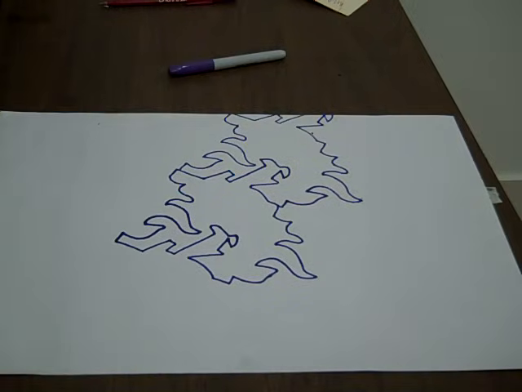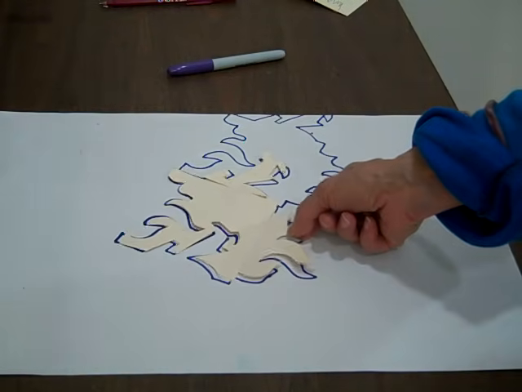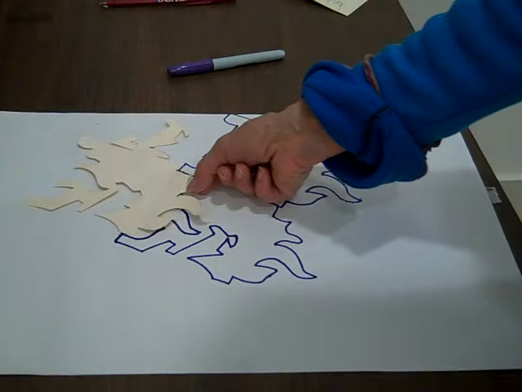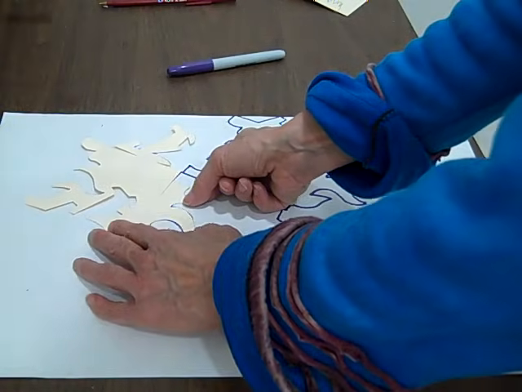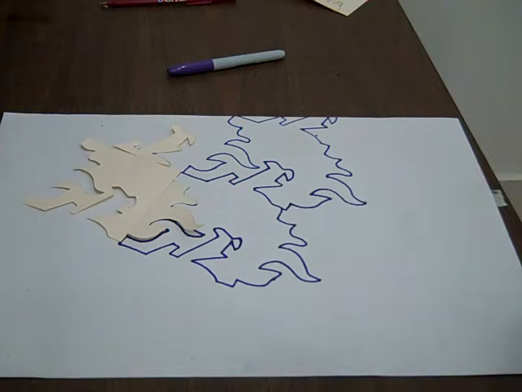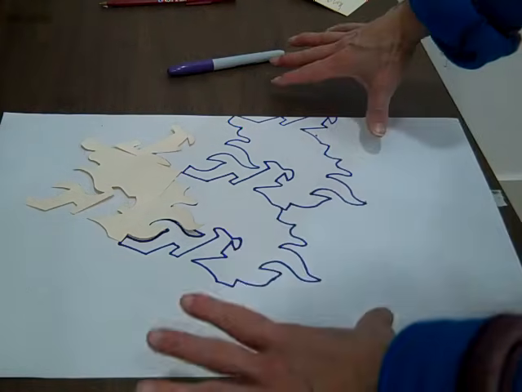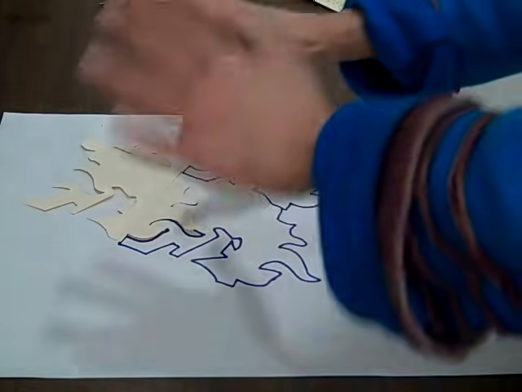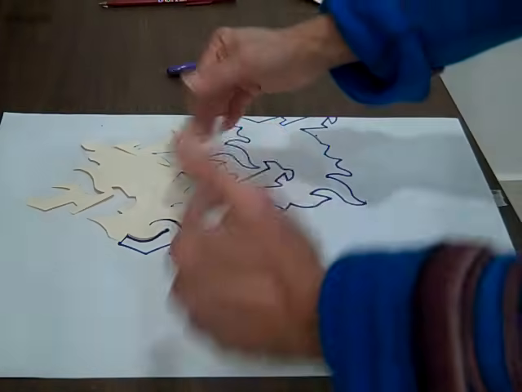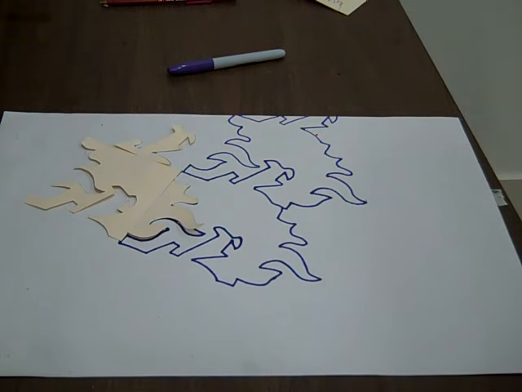Here we have it traced two times. Then you go another direction, line it back up again, slide it where it fits in like a puzzle piece, and you're going to trace that. You're going to keep sliding and tracing and sliding and tracing, and some of it's going to run off the paper so you just trace it as if the paper continues. You're going to fill your whole paper up with this slid puzzle piece design.